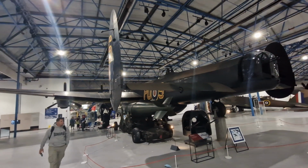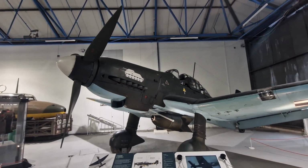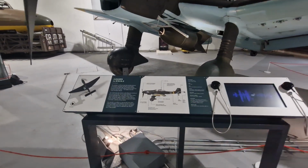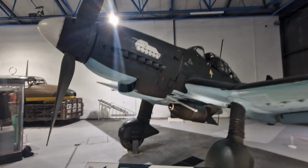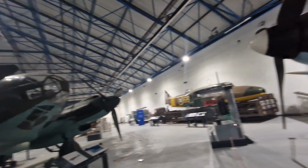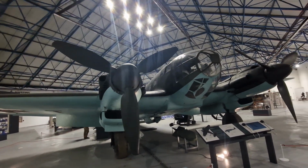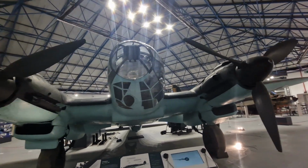As I said before, the collection here at RAF Hendon is absolutely vast, and I think what also makes it a great collection to come and see is that it's not just RAF, it's from around the world. You've got so many different planes here. Now, coming from me, and I'm not a war or a plane enthusiast, but I must admit, as soon as I walked out of this place, I was so impressed, because it is just an incredible place to come.